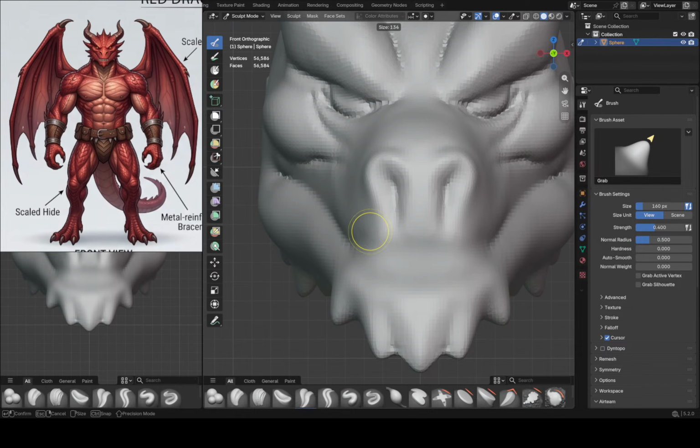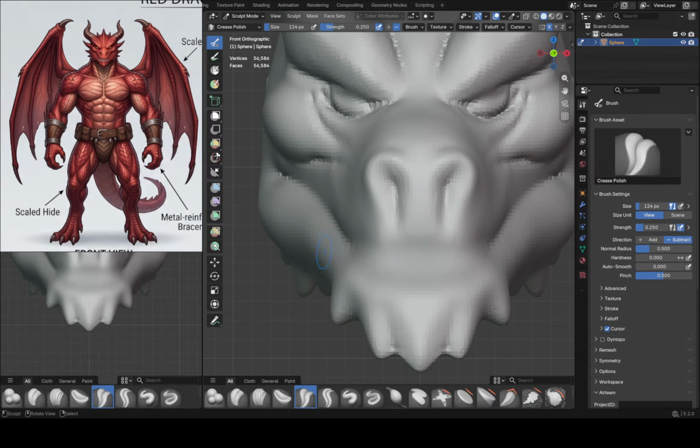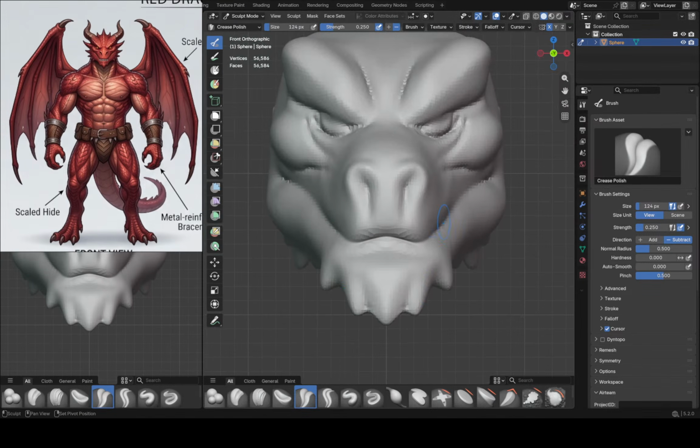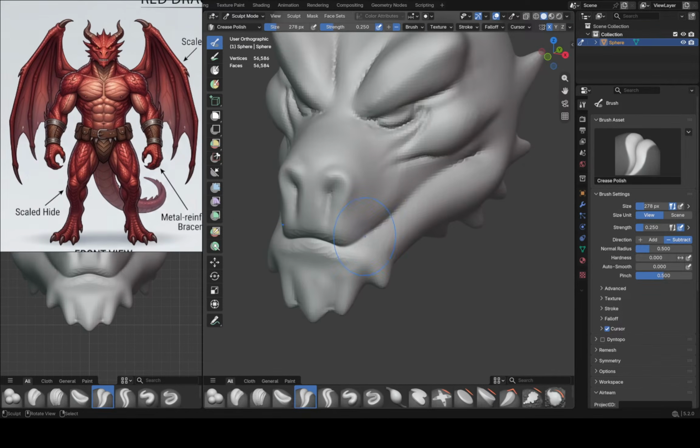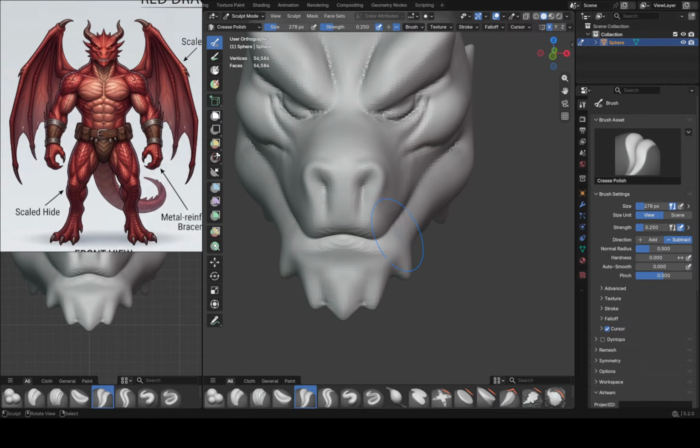I'm not going to make that. I'm not going to sculpt that. I wanted to have a more serious aspect.